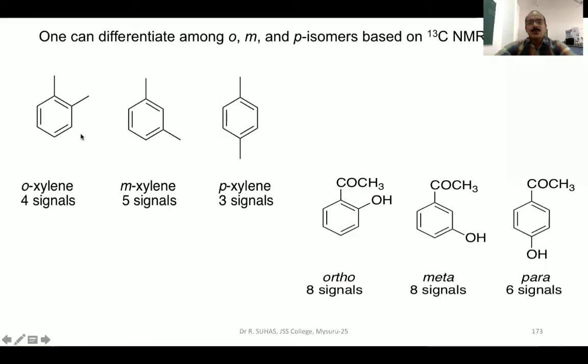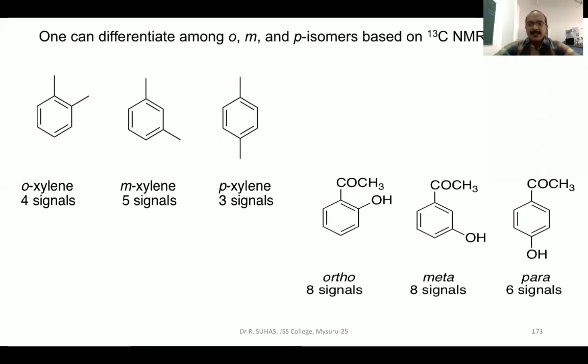So this is ortho isomer, orthoxylene, metaxylene and paraxylene. So when you scan C13 NMR for orthoxylene, you are going to get 4 signals. How are we going to get 4 signals? This CH3 1, these 2 carbons 1, these 2 1 and these 2 1. 1, 2, 3, 4. So if I give you a sample of xylene and ask you to identify which isomer that xylene belongs to, you simply scan the C13 NMR spectrum. If you get 4 signals, you can say simply that this xylene is orthoxylene.